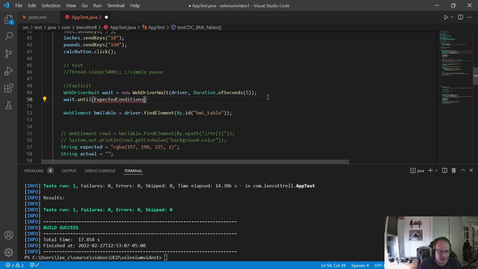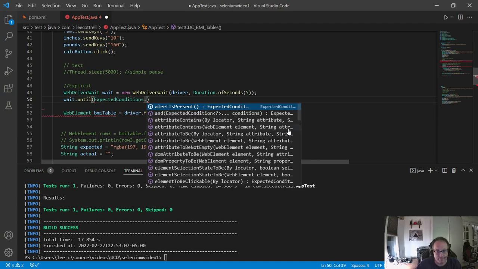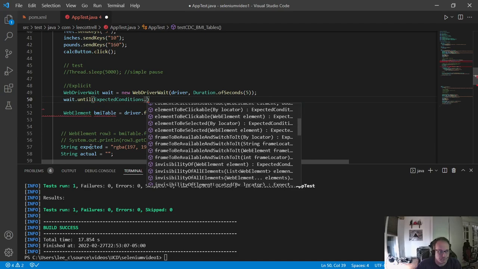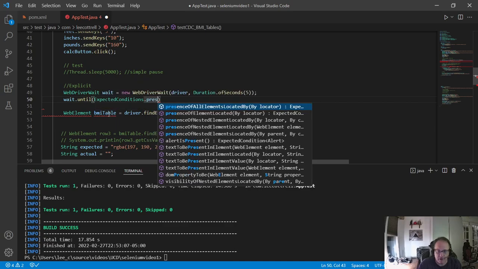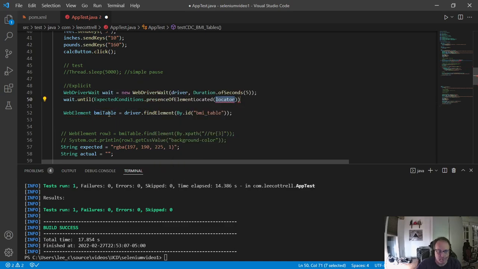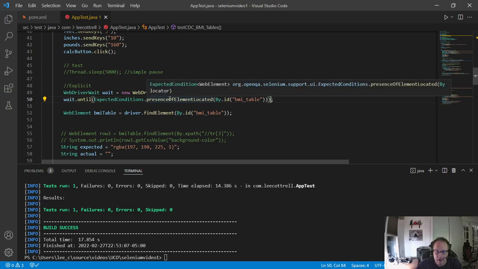So I'm going to use ExpectedConditions dot, and here the drop-down has a whole bunch of them. I'm going to use presenceOfElementLocated by the locator. So this says exactly what it does. Wait until the element located by this is there.